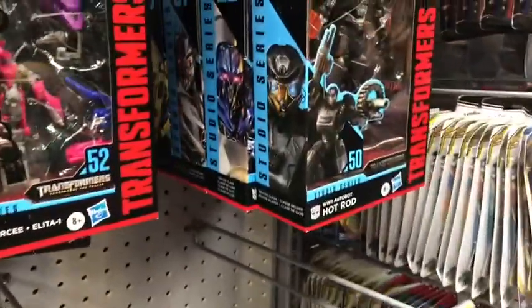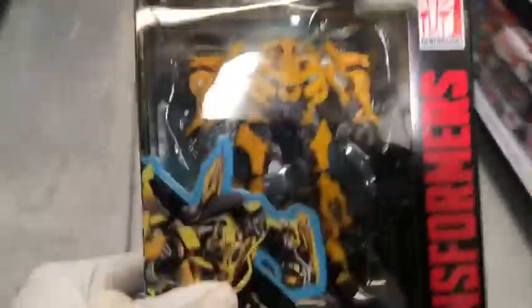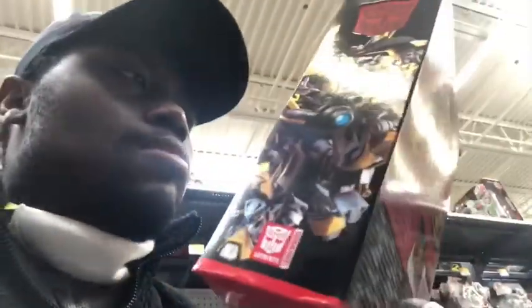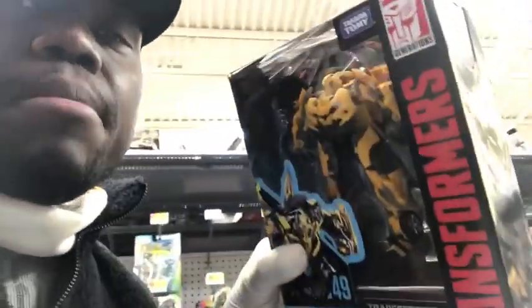At least I got two Bumblebees and now I'm gonna get this one. I'm picking up Bumblebee for today and I'm so happy. Bumblebee could have had his regular head too, but it's fine — Half Bro did a really good job with this Bumblebee. Looks like I'm picking him up.